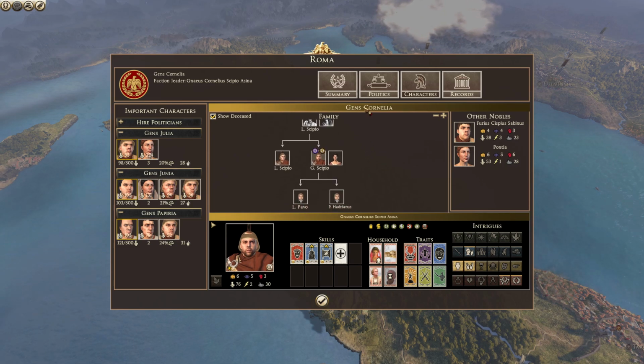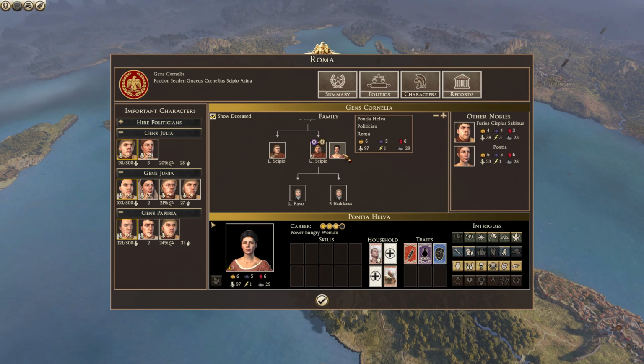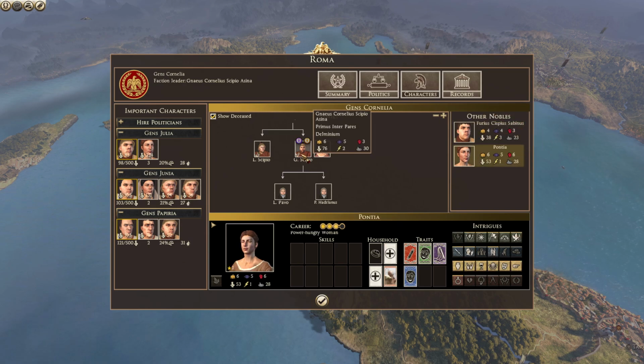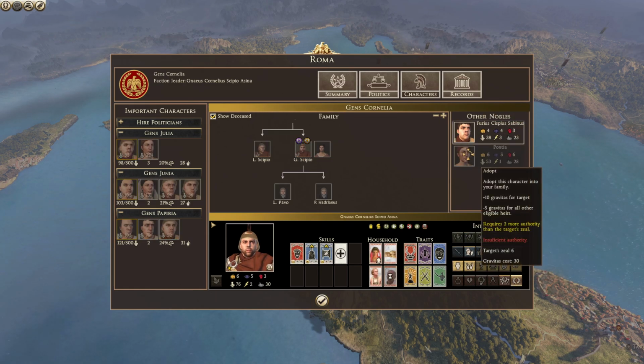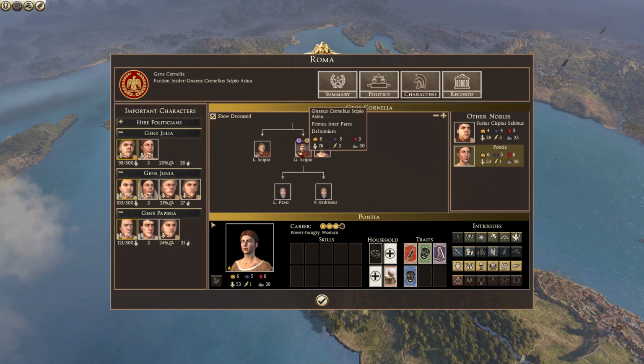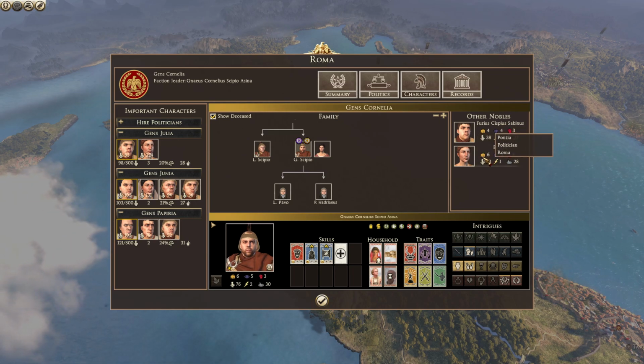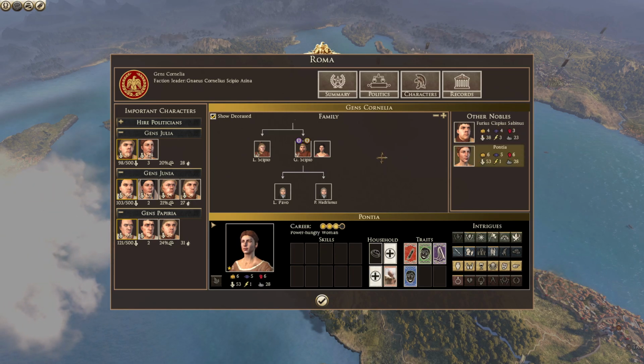Now, I have swapped over with this new iteration, and I've swapped over to Gens Cornelia instead of Gens Julii, which I normally play. Decided to play the Cornelia family. We started with Gnaeus Cornelius Scipio Asina. We did give him a wife and everything, and they've already had 2 children. We have a couple of other nobles over here. I cannot adopt her yet because she started out really good, honestly, on her figures right here. I think she already had like 4 authority. I should have adopted her first, but I didn't.